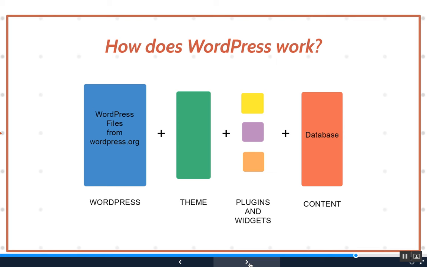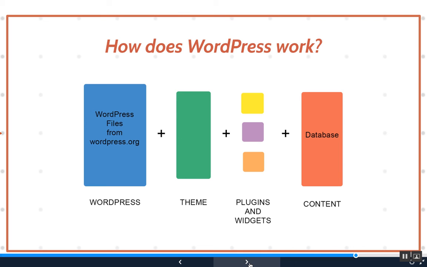And when you go in, it's going to need 3 things to work. It's going to need the WordPress application, which comes from the files that we're going to download from WordPress.org. It's going to need a web server that's using PHP and MySQL, and it's going to need a database to hold all the content. And we're also going to be using WordPress content with our theme as well.